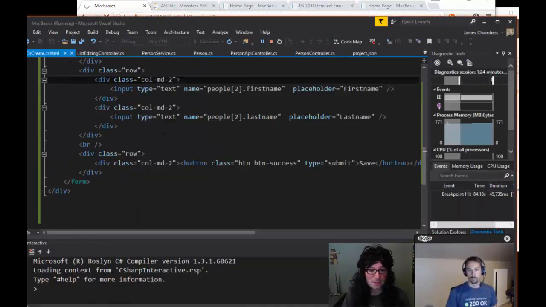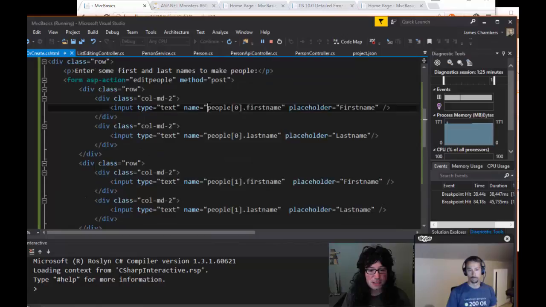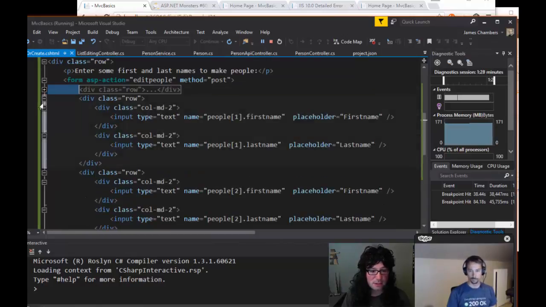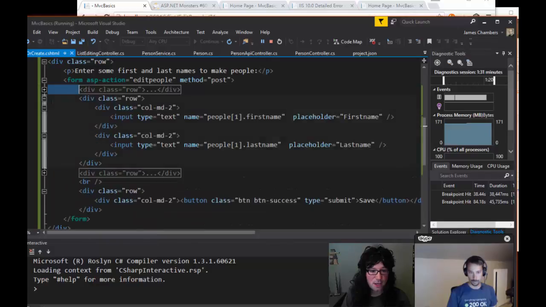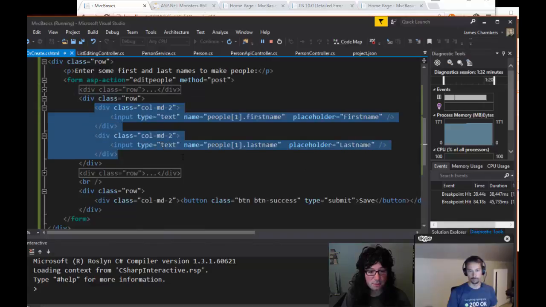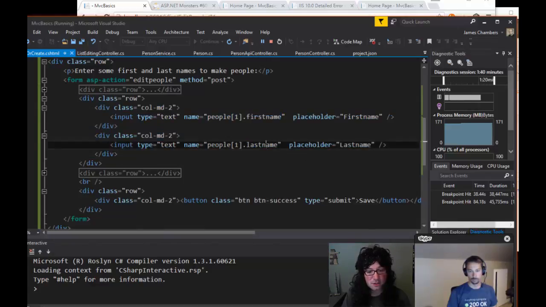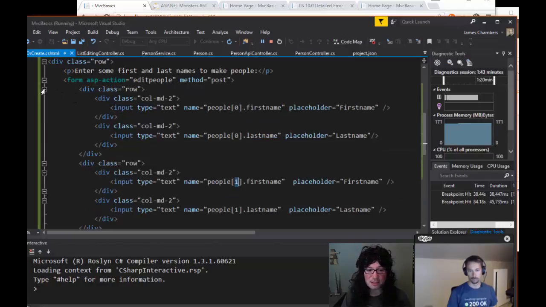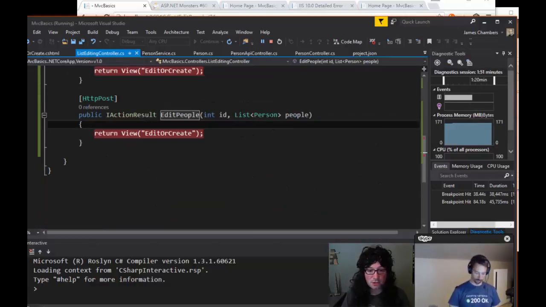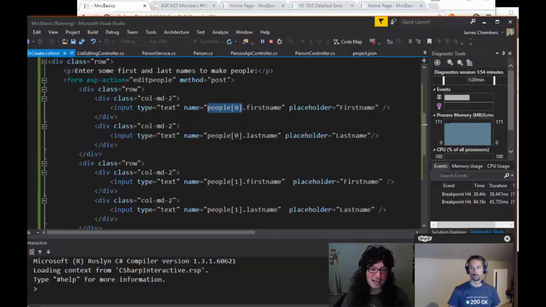Now let's have a look at how that actually happens, because we have to do something different in the form. You'll see here there's this repeated set. It basically comes down to these rows that I've got, and each one of them looks the same. Having a quick look at that, I've got a row. It's got two inputs, both of type text. One corresponds to first name, one to last name, but I've got an array, basically like an index, in here. So the notation is we put the name of the parameter, i.e. what I was using on my controller, the name is people. And it'll actually try to do this for you intelligently. There's a couple of different approaches that it will take, but this is the easiest one, I think, that keeps it human readable and makes it very explicit in what we're doing.